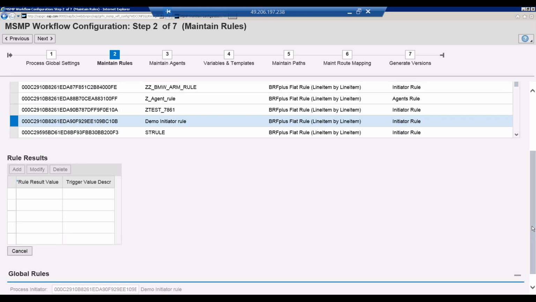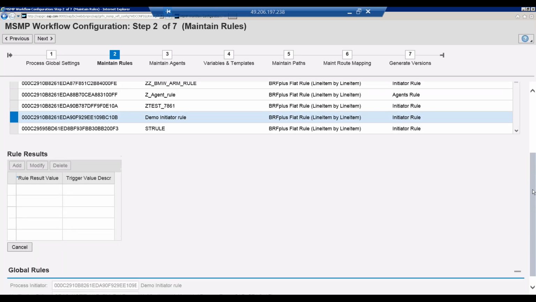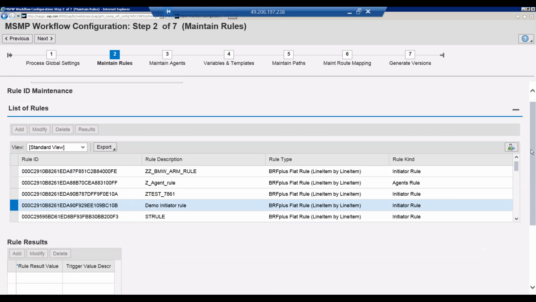Also, we have given the initiator rule as the one which is assigned to the process ID. Is this clear, guys? Yes, Trilok. Okay, so now what exactly do we have to do? What's the next step? We have assigned the custom initiator rule, whatsoever we have created, to the process ID.